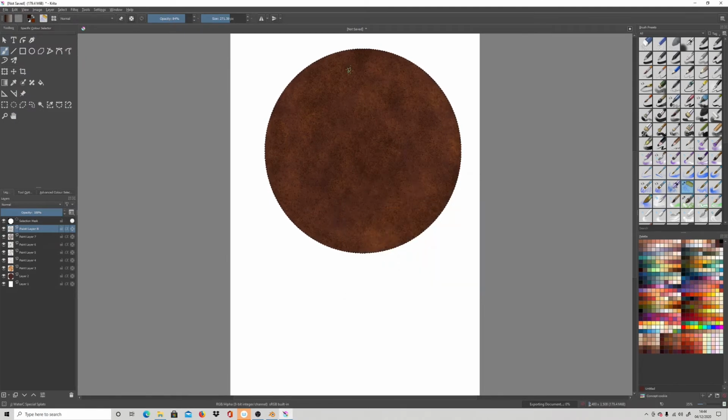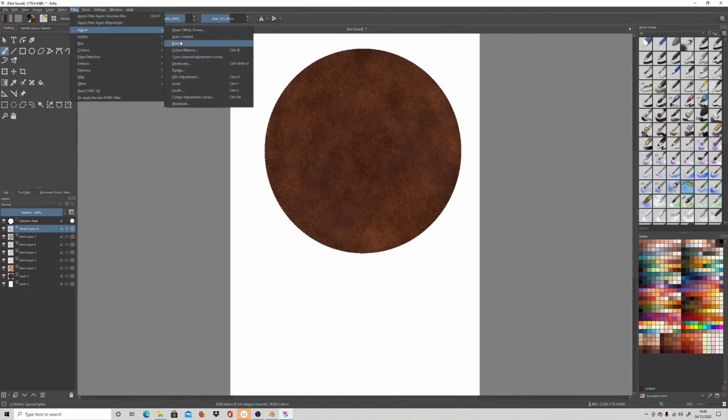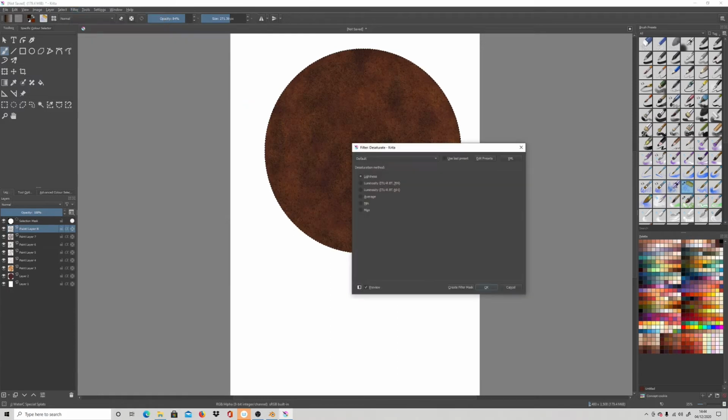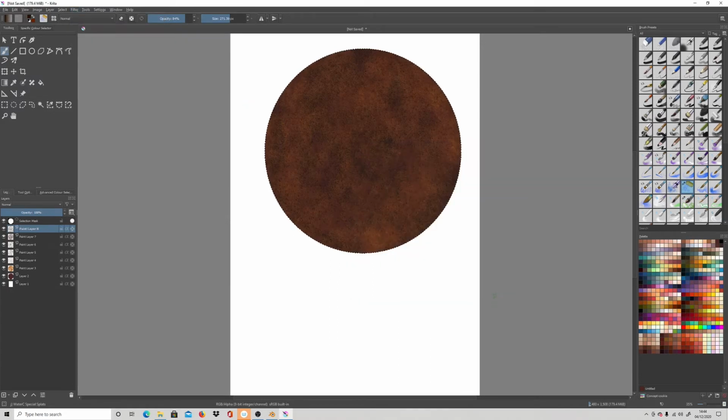And then we're going to change this to a monochrome. I'm going to filter, adjust, and desaturate. Hang on, have I done something wrong? Ah, yes. It's turned part of it into it.